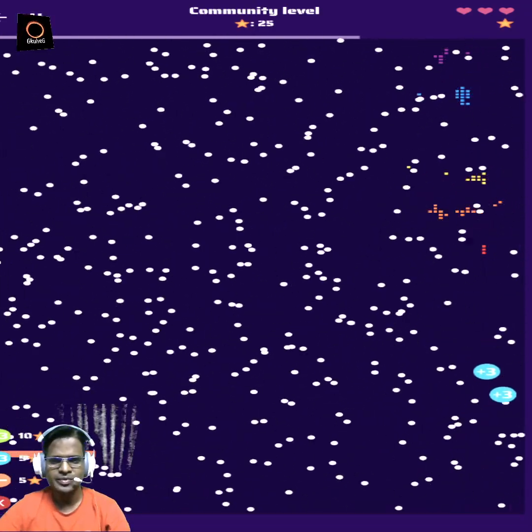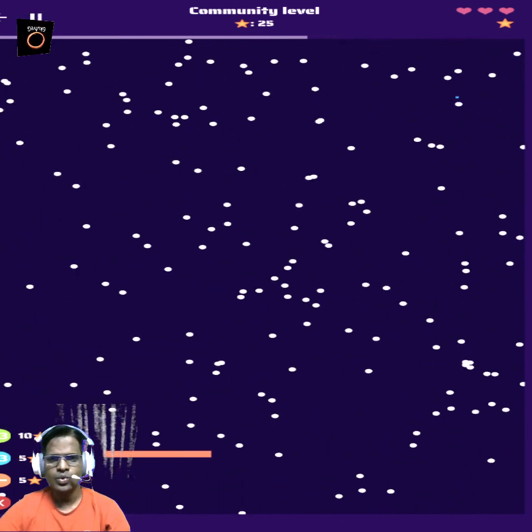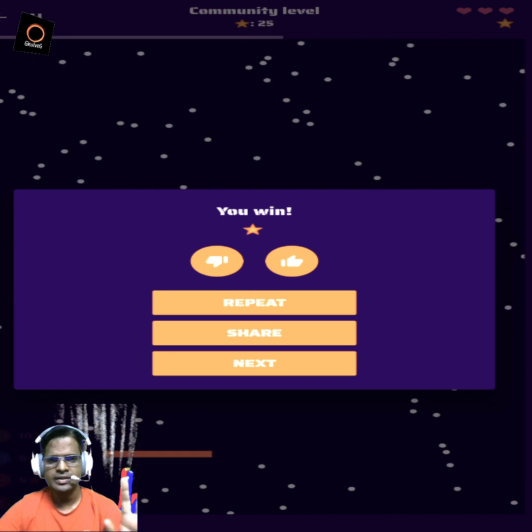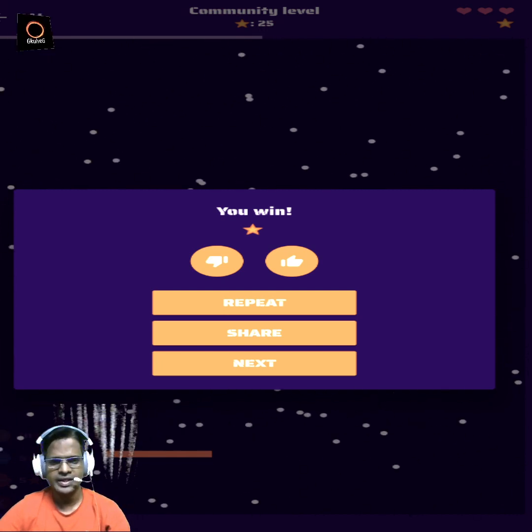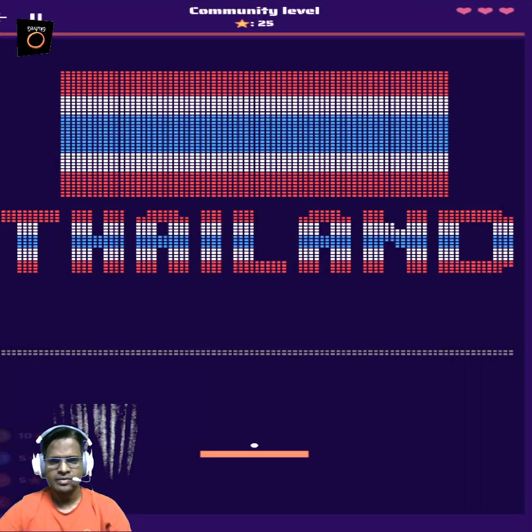Oh, fun. ये खत्म हो गया. ये I think we are on next level. Oh, done. One एक ही बाकी खाली. खलास. Okay. Next. Go to next. Okay. अरे यार.